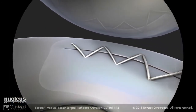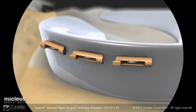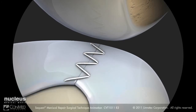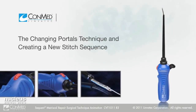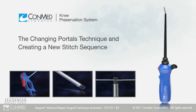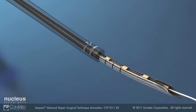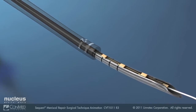The stitch configuration shown here is the sequential meniscal running stitch. The most important benefit of the sequent meniscal repair system is its multiple sequential stitch capability, providing the versatility to fix numerous types of repairs. The sequent meniscal repair device allows the user to change portals or create a new sequence of stitches during the surgery and still use the same device. When using this technique, the user should ensure that there are enough implants remaining in the device to create the desired number of stitches. If not, a new device should be opened.